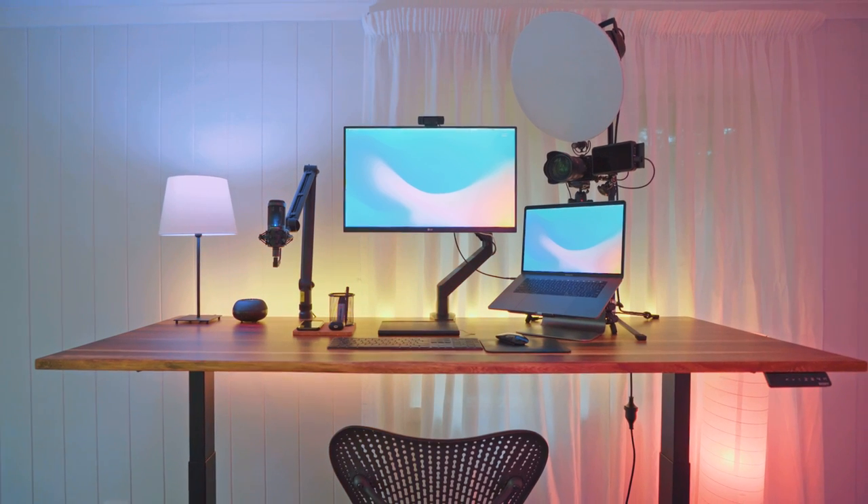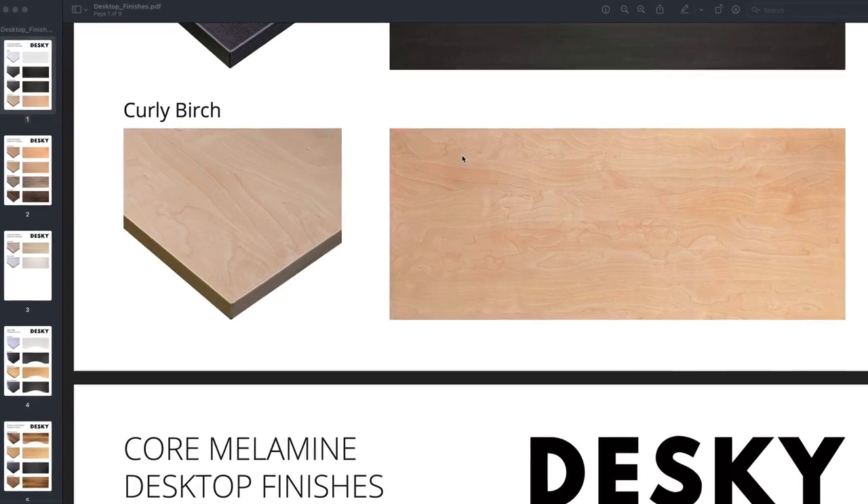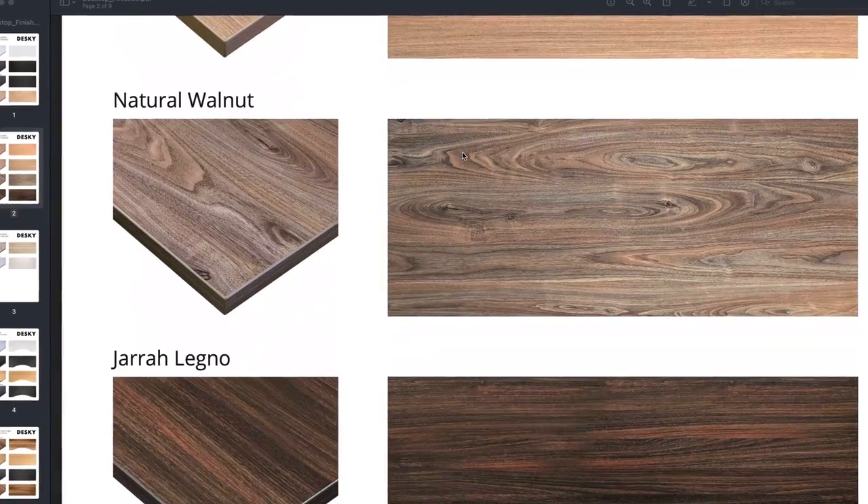Here are the configurations that I chose. I started out looking at something basic — I really wanted to keep it under $1,000, right around that $800 to $900 mark, and you can get a pretty decent desk for that price. There are some really good options in the melamine with the wood veneer. My personal favorite was the curly birch, however I ended up going with a hardwood finish.